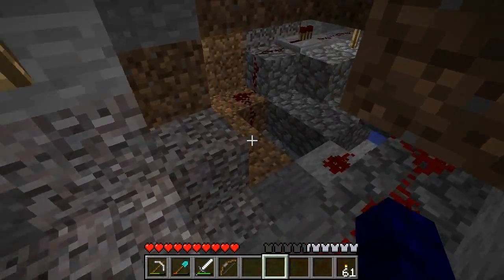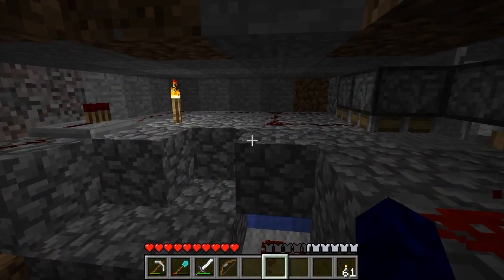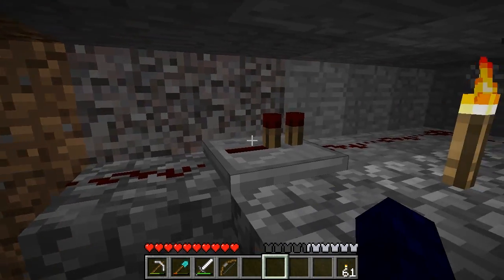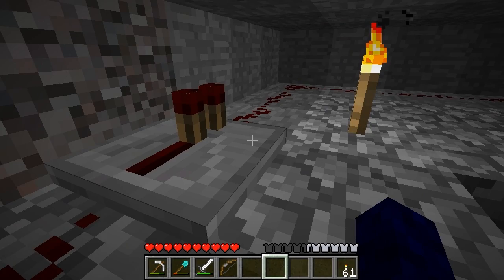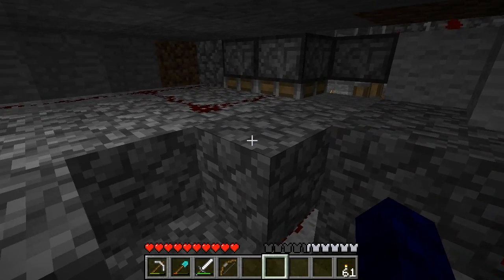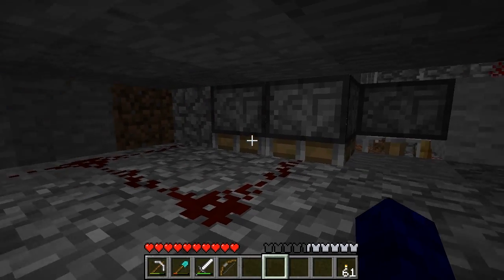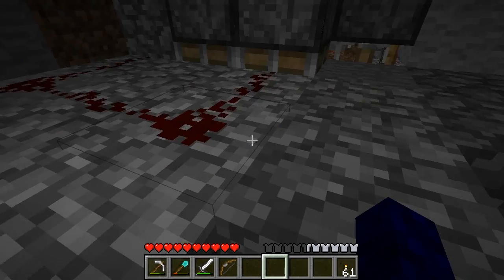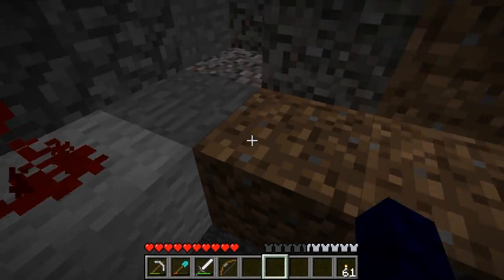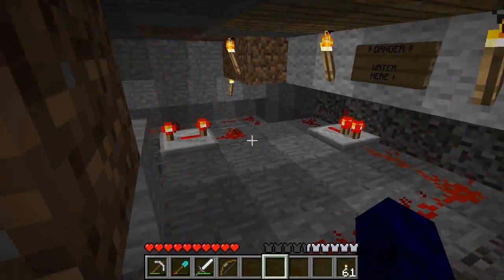So working around here, we get to these, which are just repeaters. All the other repeaters are just for extending the signal. There's nothing else that's specially timed. And then these are what closes the yellow channel. And then down here, I guess it's kind of closed off. Oh no, I can go over here.